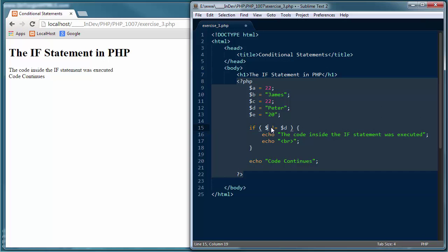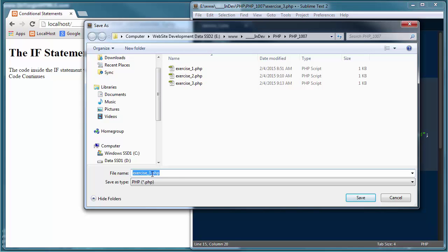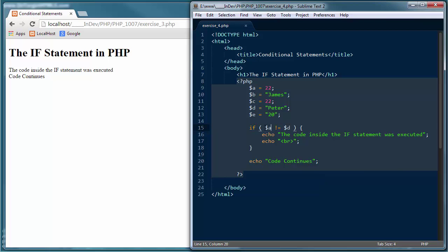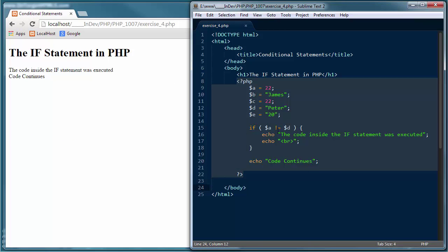I'm going to change this back to A. Let's do a save as on this. I'm going to go ahead and save this as exercise 4 inside my exercise folder, and go back here and reload exercise 4. Let's change that to variable A, and let's change this to, we'll make it 25. So again, now we're comparing to a number. But I want to ask A, are you less than or equal to? So again, I'm using those combined operators. Is A less than or equal to 25?